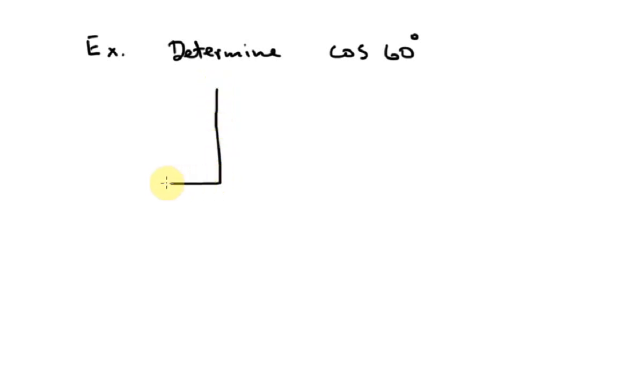Suppose we wanted to determine something like an exact value. Let's make my first example. Determine the cosine of 60 degrees. No problem. I've got a special triangle that helps me out with this. I'll try and draw it a little bit neater than I did before. Okay, that's not too bad. I think, oh yeah, there's this 30, 60, 90 triangle, and the lengths are 2, 1, and root 3. The cosine's pretty easy. It's just 1 over 2. Well, that's just 1/2. Pretty easy.